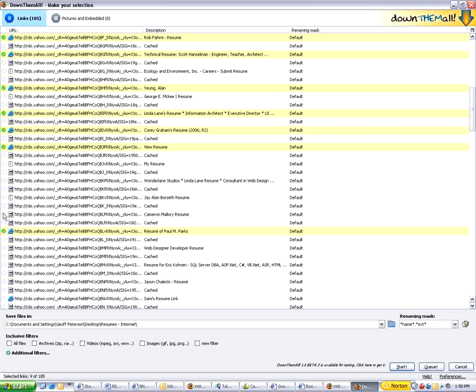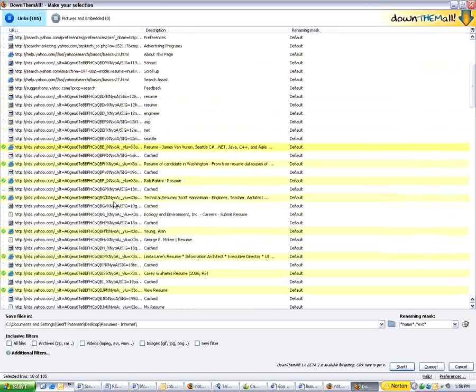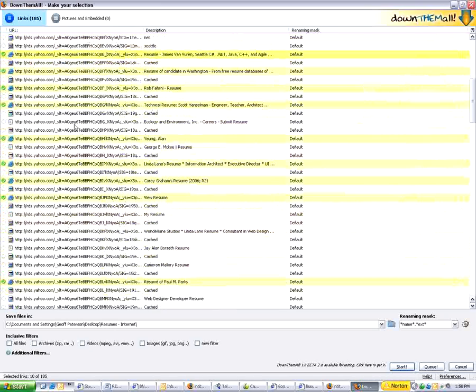So we're grabbing all these. Okay. You can see I normally skip over those. Okay, so we got a couple to really show you from. So you got those selected. Those are the ones you want. Down at the bottom, you select a destination where you want to put them in. I've actually designated a folder on my desktop, which is titled Resumes-Internet. These are all the resumes I've peeled back from internet searches.